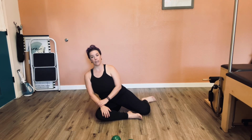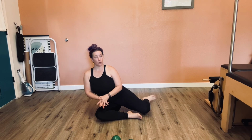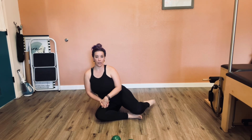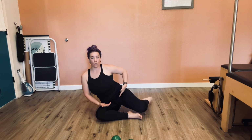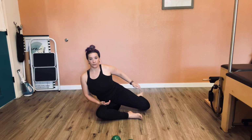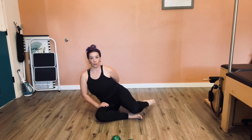Lift that whole leg and lower. Two more. Hold it up now. Take your knee forward and knee back. Folding at the hip crease and then open the hip crease. Fold and open. Two more.